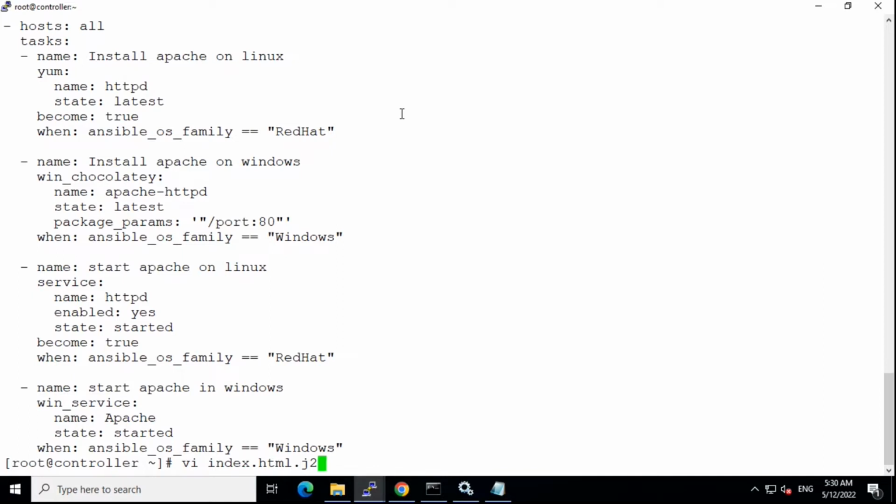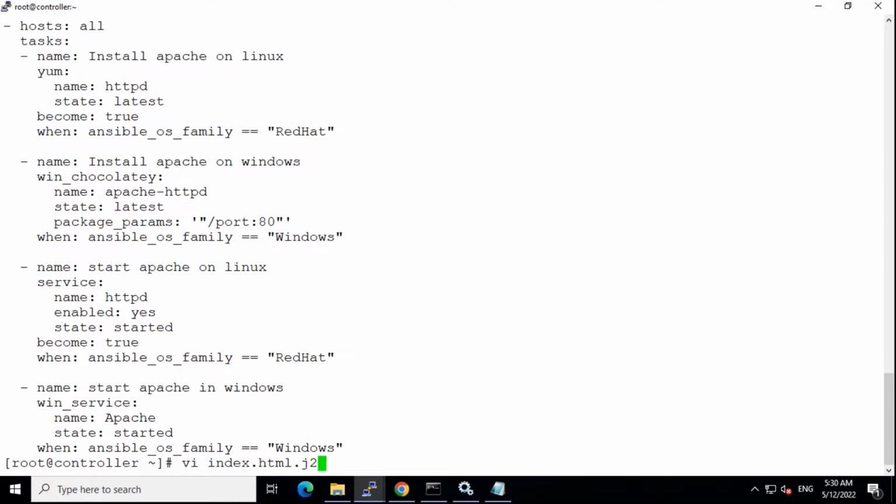J2 represents Jinja2. Python uses Jinja templates, and Ansible uses the Jinja2 template here. So we will use the Jinja template to replace some values there. Let us create a Jinja2 template.